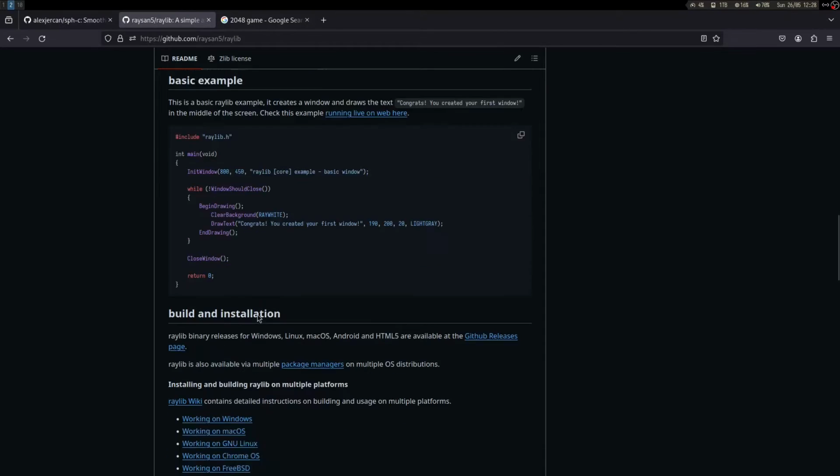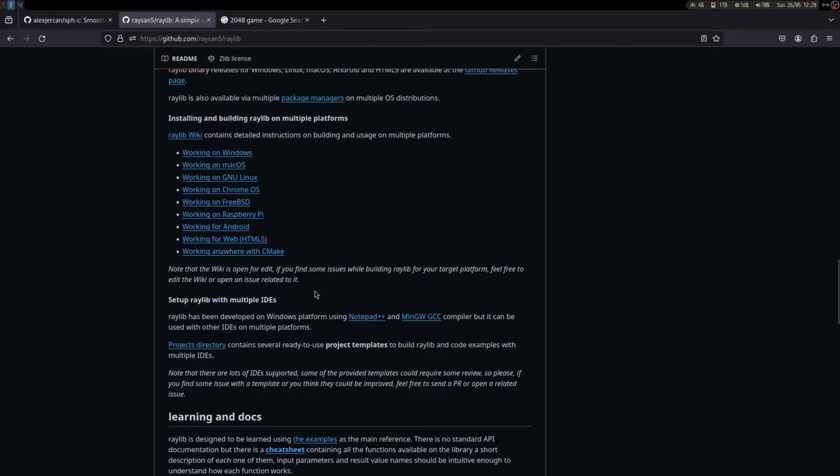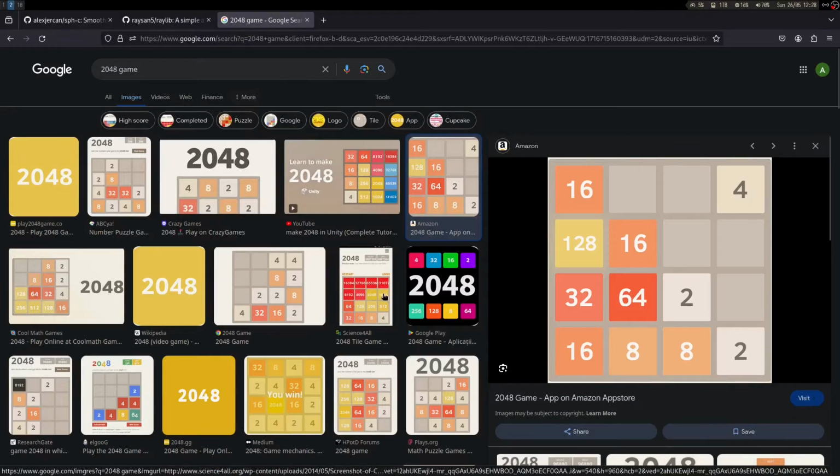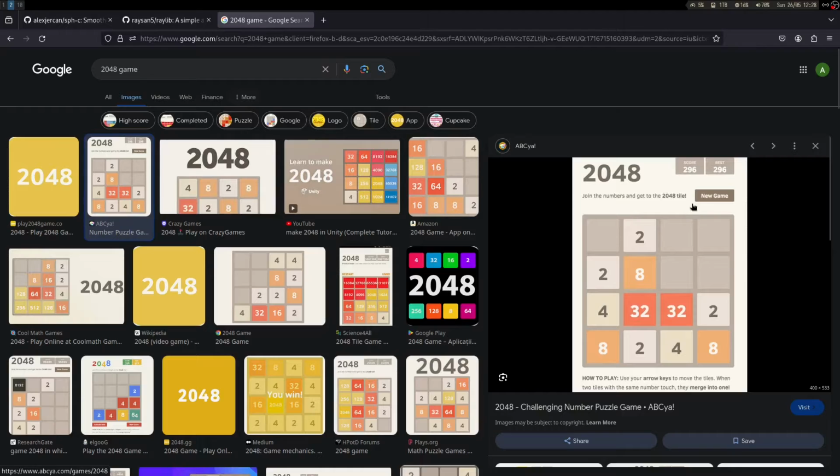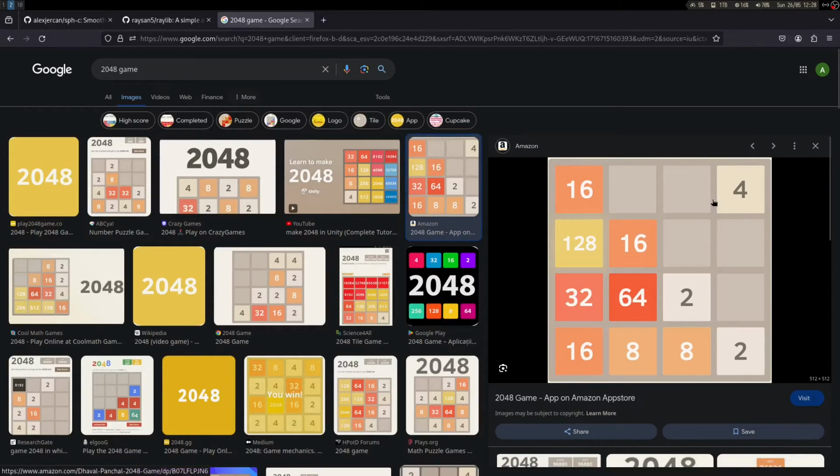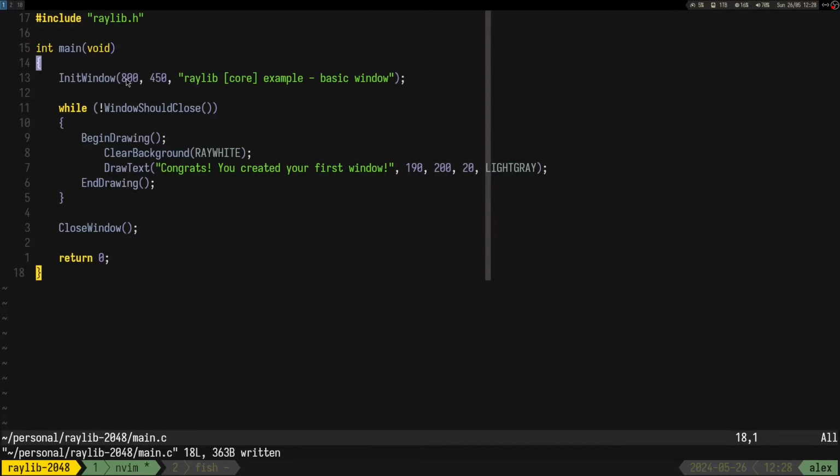So I think the way the game will look is just going to be a square, exactly like this. I won't show any score or anything. I think the score, if I remember correctly, was the sum of everything on your screen. We'll probably use just arrow keys and show just this, so we can make it 512 by 512 or something, and that should be enough, right? So why not? Let's just try it.